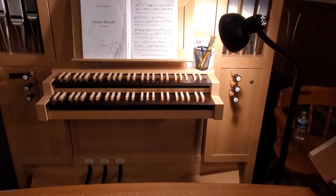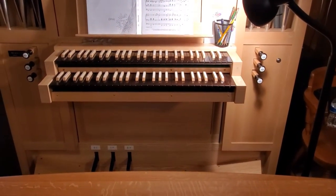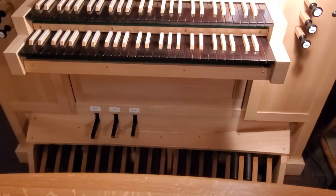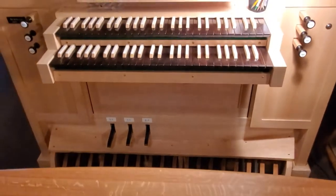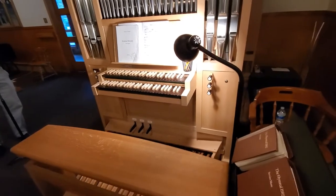One of the things I find interesting on this organ is that the keys don't visibly move when the couplers are engaged, like you would see in many other tracker organs. I played the organ for a few weeks before I discovered that that wasn't happening, and I kind of like it.